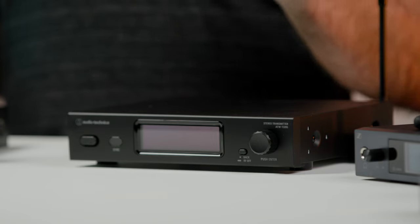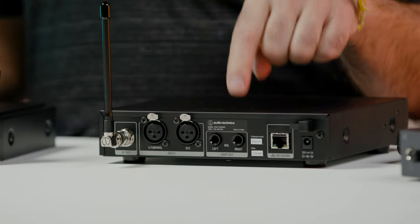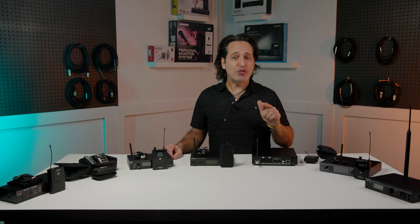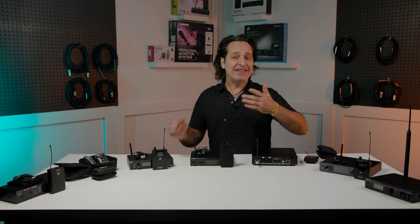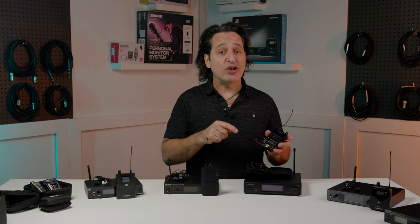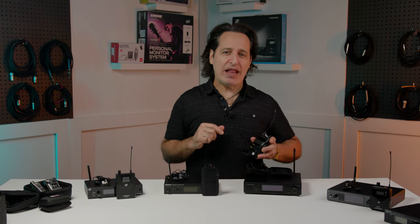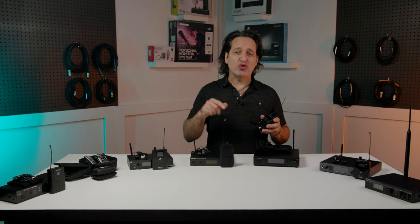The transmitter features a front-facing OLED display, balanced XLR inputs, loop output, and a network port which gives you a lot of flexibility. The built-in 3000 Link mode shares many design elements with the 3000 series UHF wireless mic systems, meaning you can use this transmitter with other 3000 series devices. You also get personal mix controls for adjusting not only your volume but EQ, limiter, gain, and balance controls. There's even wireless manager software that you could use to control the system if you like.